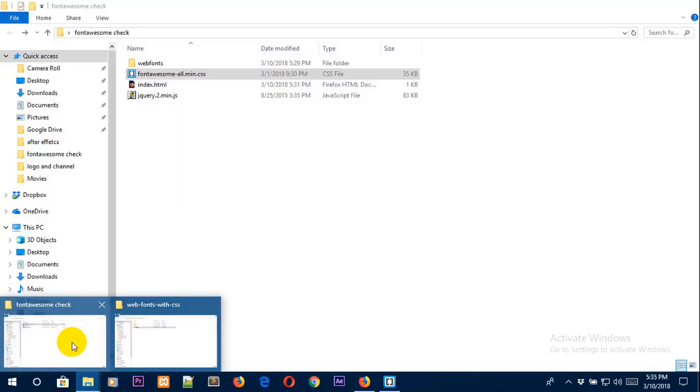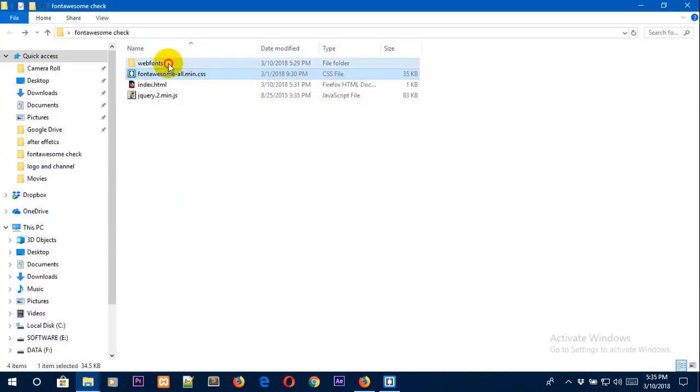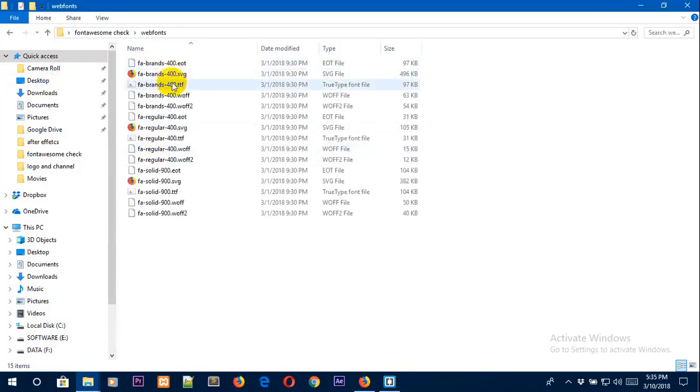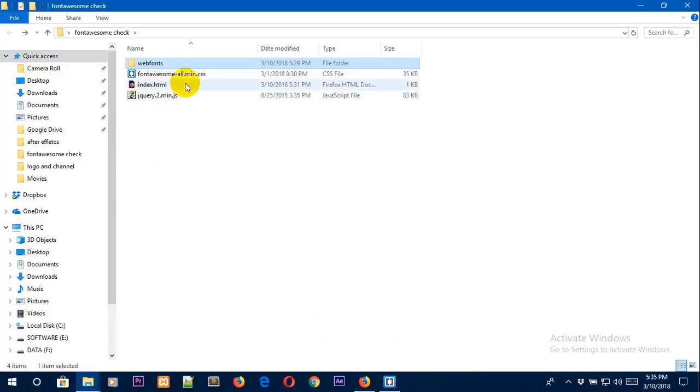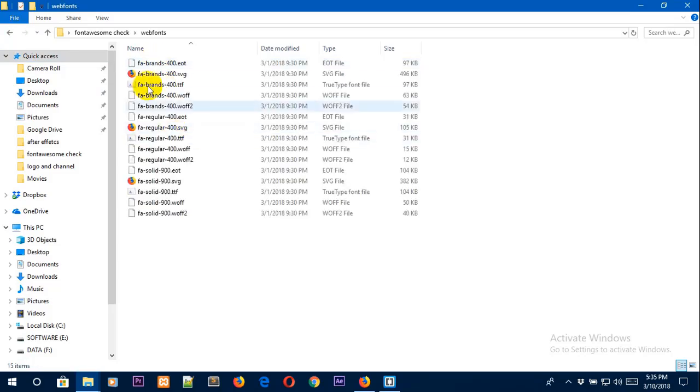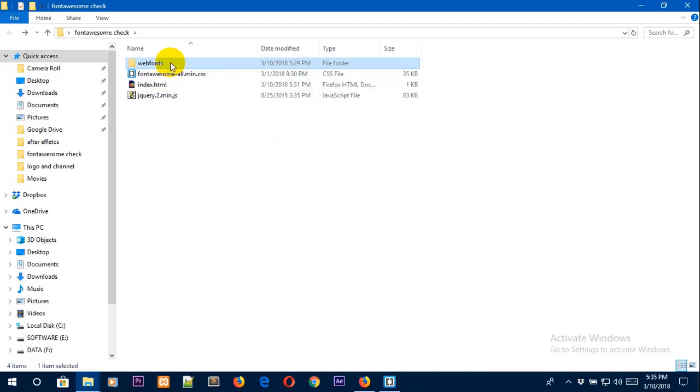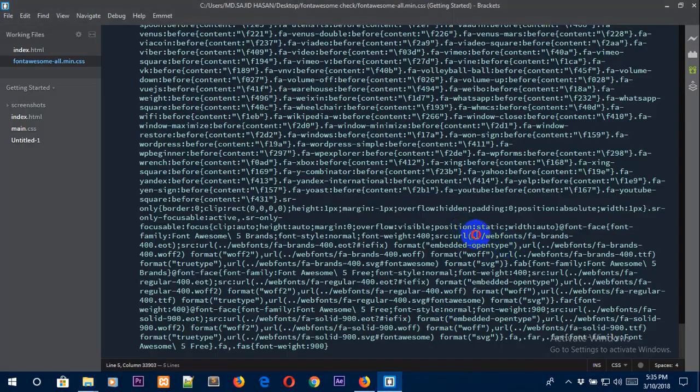they require the web font files from here, where all the SVG, TTF and WOFF files are. They link the web fonts with the fontawesome.all.min.css by giving the double dot, and that means the folder here.